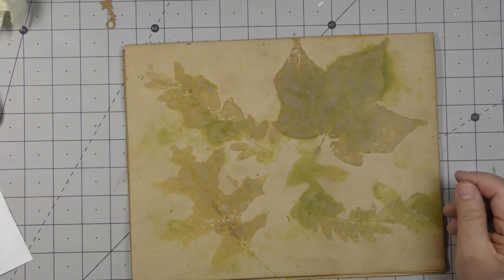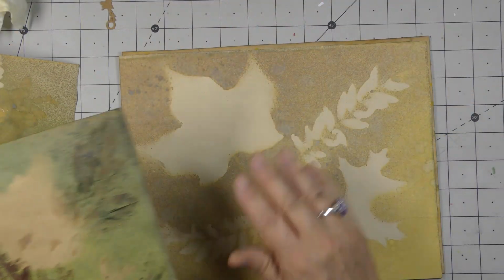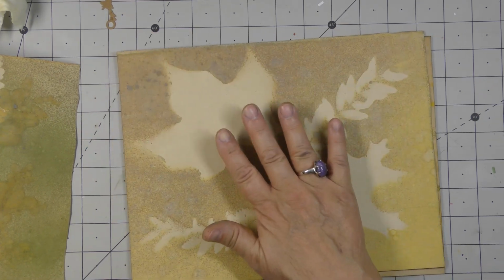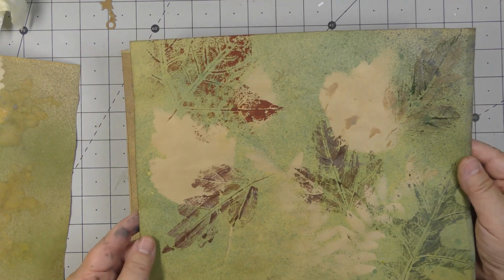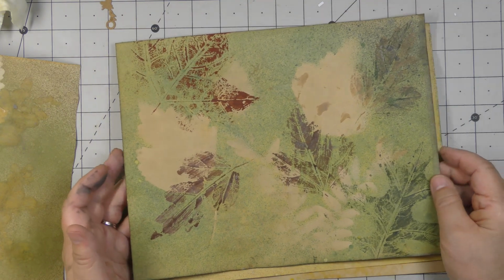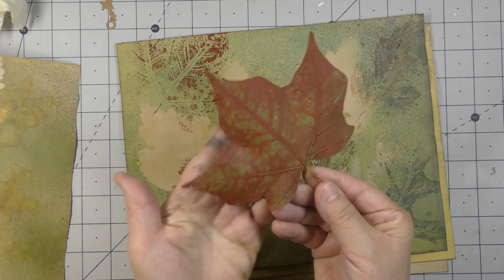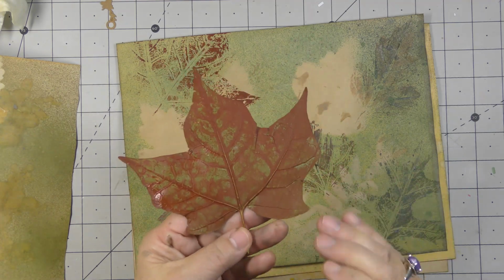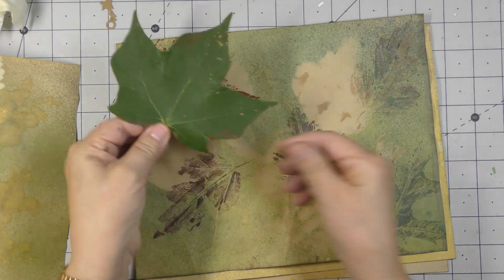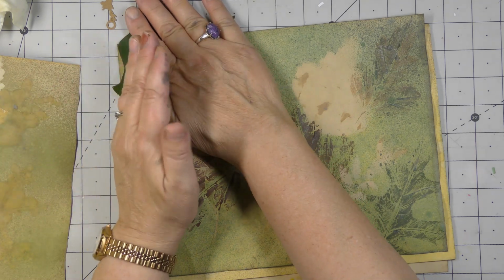I am going to show you this one. This one was a print that was very negative space printing, right? Inking, I mean. So that's something very, very similar to this. And that was this one, only in green. So what I did was I painted the back of a leaf. Let me show you. I painted with acrylic paint, painted the back of this, and then put it right down on the page. And then if you have a brayer, that would work.